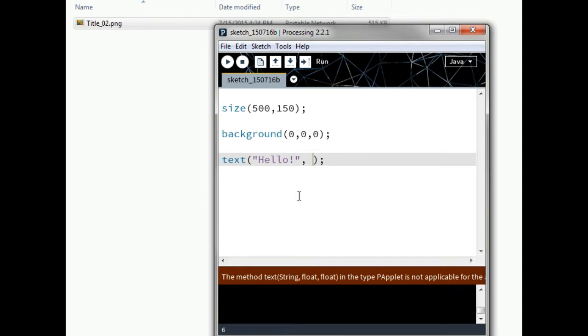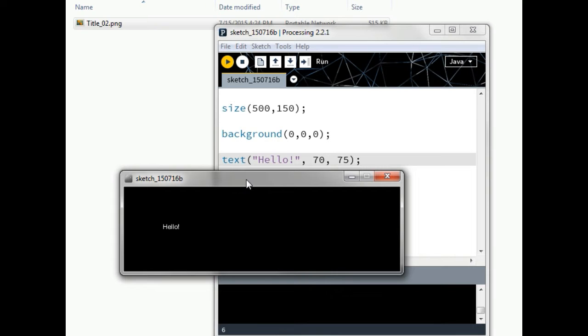Along the X, left and right, let's say around 70. I'm just sort of guessing here, comma, and then coming down, let's say about 75.